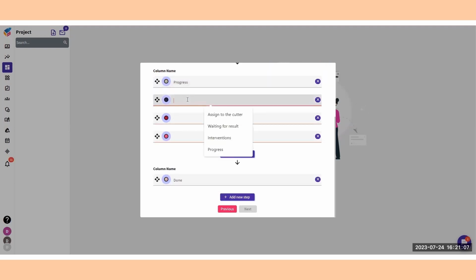You can use whichever terminologies you're using on the specific projects in order to assign the tasks to the respective stages. Let me give an example. I'm just going to have it as in progress.